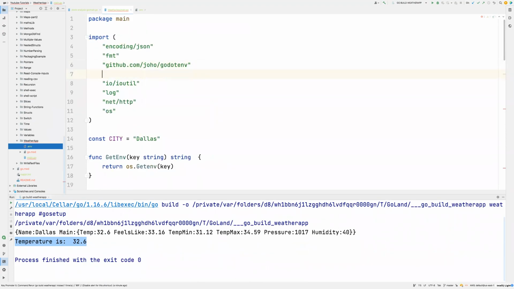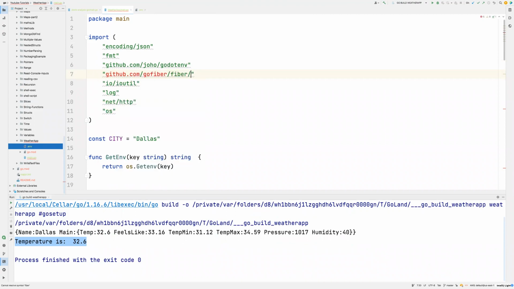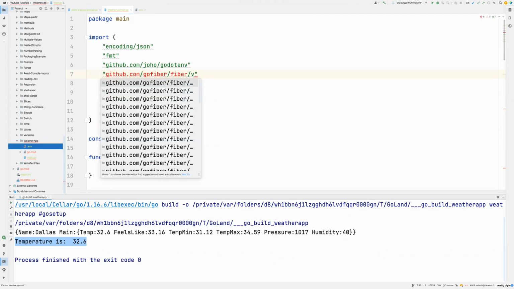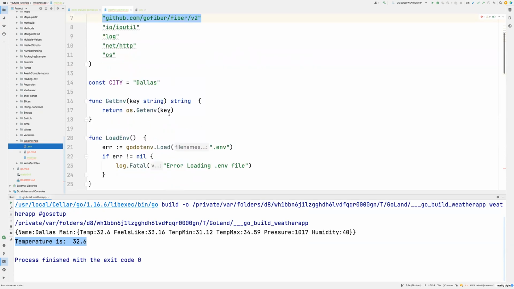Let me pass this thing in, github.com/gofiber/fiber, and then we pass in v2. So this is the URL for Fiber v2.